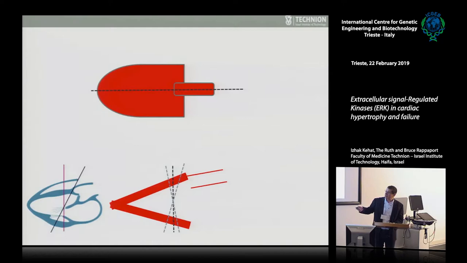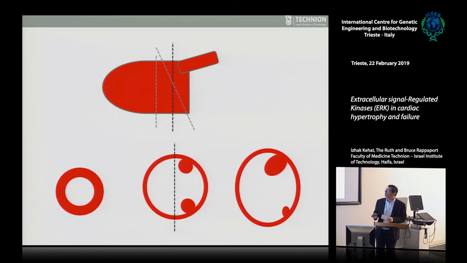This is just another example. The red is the correct view, and the black is an incorrect view. If you start from the long axis view and you turn by 90 degrees, you should get to the short axis view of the heart. In at least a non-infarcted heart, we want to see the heart as a sort of circle, and we want to see two papillary muscles that are roughly equal in size and symmetric.